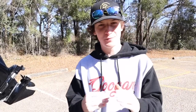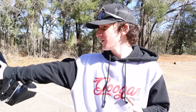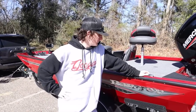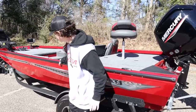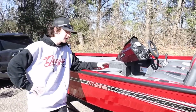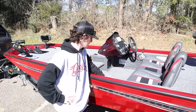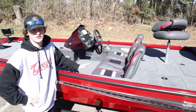Today we have a pretty special video. As you can see in the beginning clips, we have a new boat, and it's actually right here. This is a 2021 Ranger. This thing is pretty nice. So basically right here we have a Ranger RT78, which is basically a 17-foot boat, and it has some gray carpet in here. I wanted some carpet. I've always wanted carpet in the boat. This is a big upgrade from the old 2006 Bass Tracker we had.